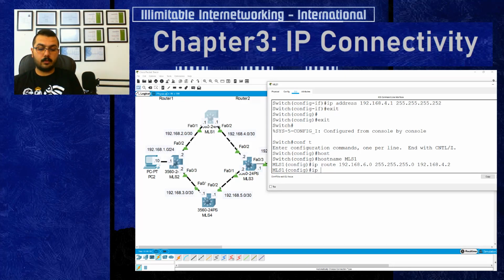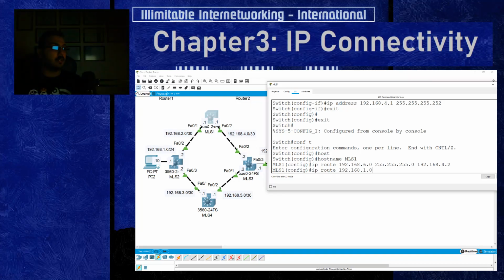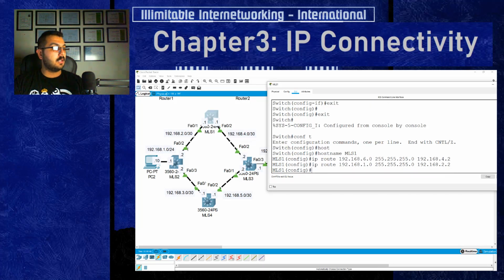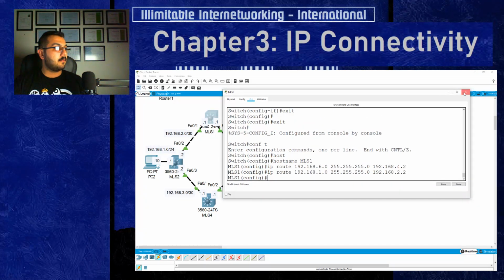So IP route 192.168.1.0, again please, 255.255.255.0. Okay, and this will be destined to FastEthernet 0/2, which has the IP of .2.2, so this will be .2.2. Enter. That's enough for the return.